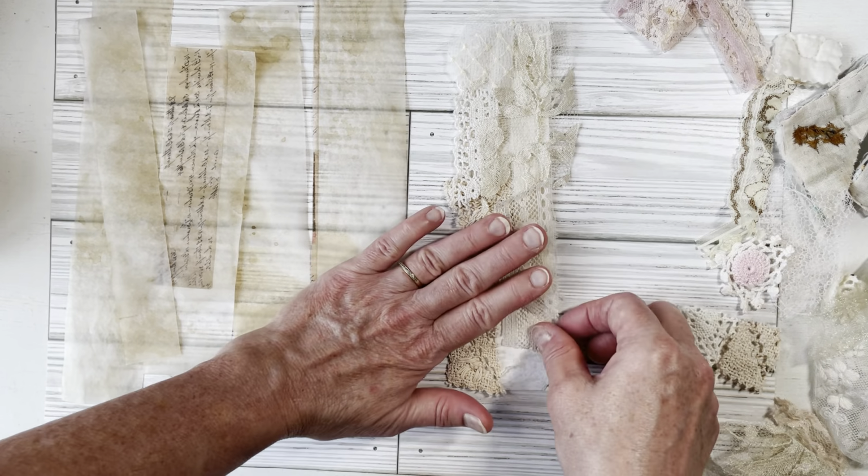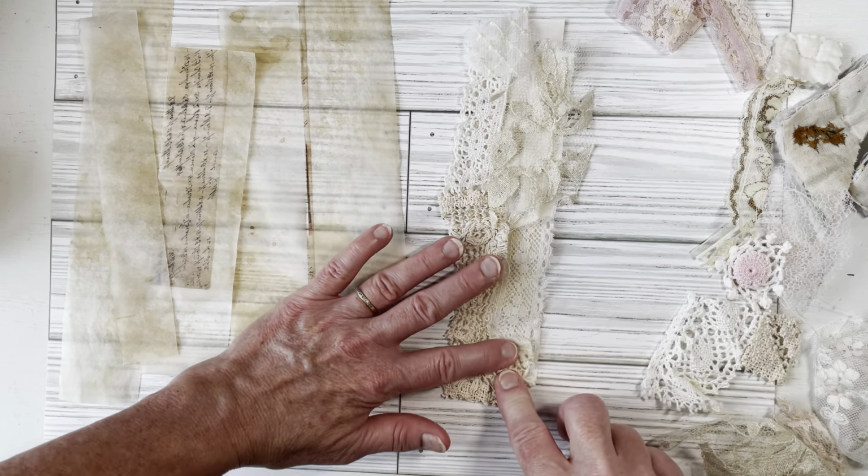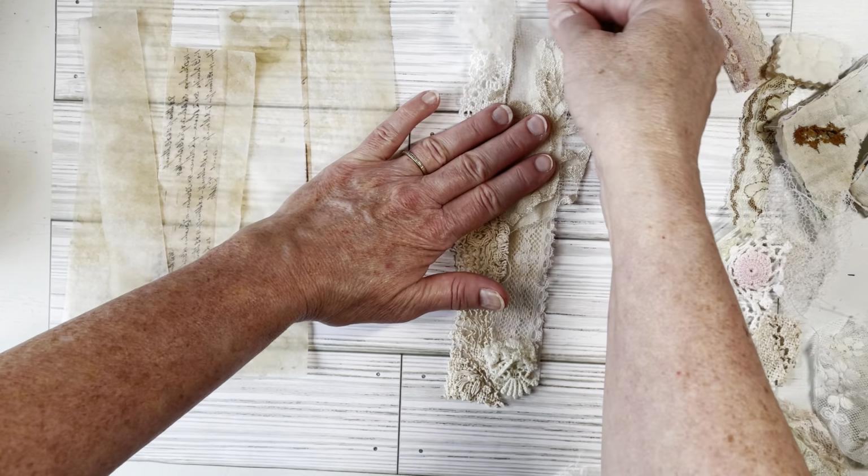And let's see, let me find another piece here. Maybe that. I think I'm going to put this under this one. I keep moving them, don't I? They just jump around. I need to be gluing them as I go. Put that there. Maybe do this one since it moved on me. Maybe this way.